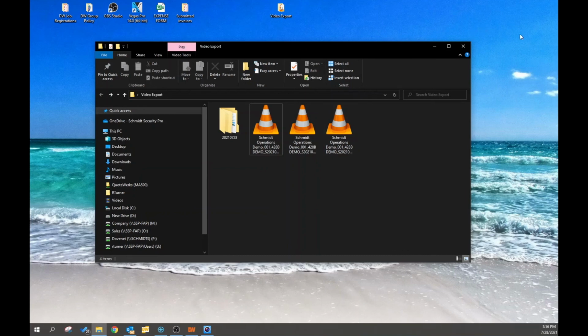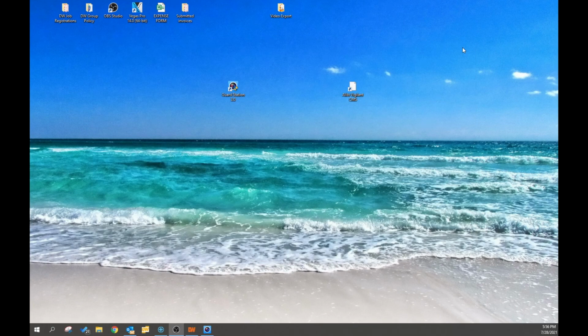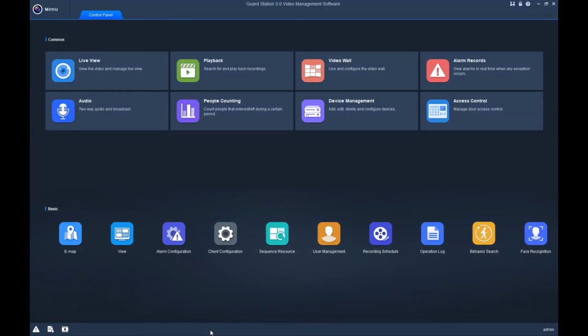We recommend that if you have an event that happened, you get to the recorder and back that event up. That way you save it, and that way it doesn't get written over, because DVRs never stop recording; they just continually keep recording. So if you do have an event that happened, we recommend that you use the software, back it up, and save it, and then you'll always have it.